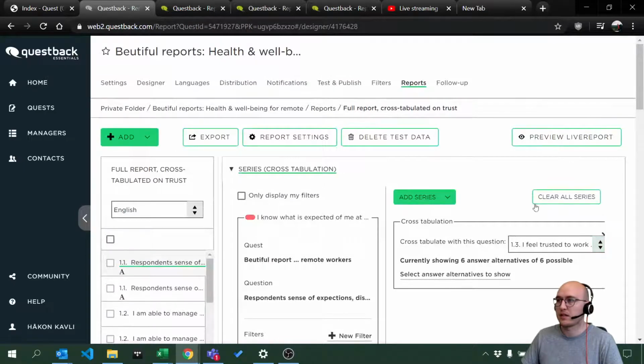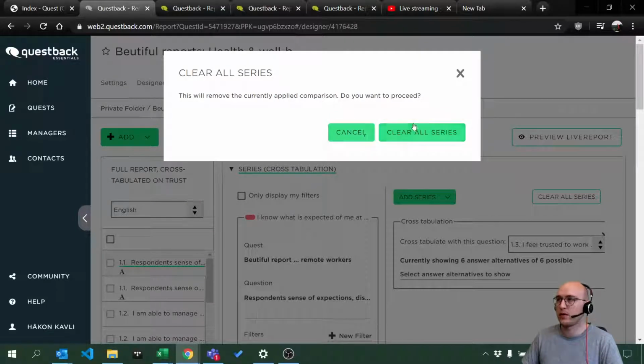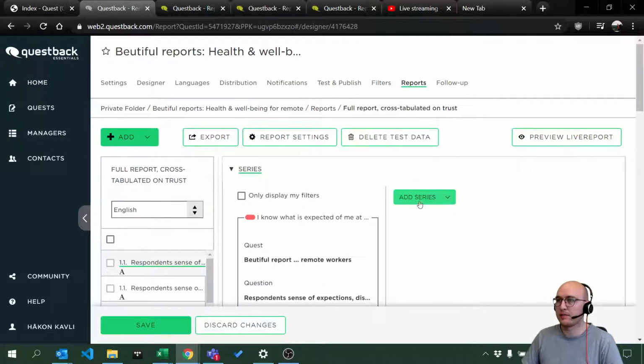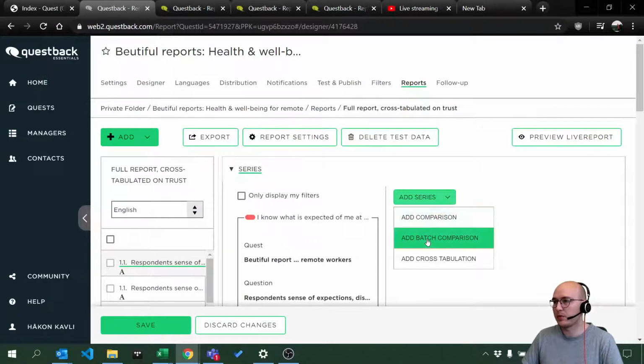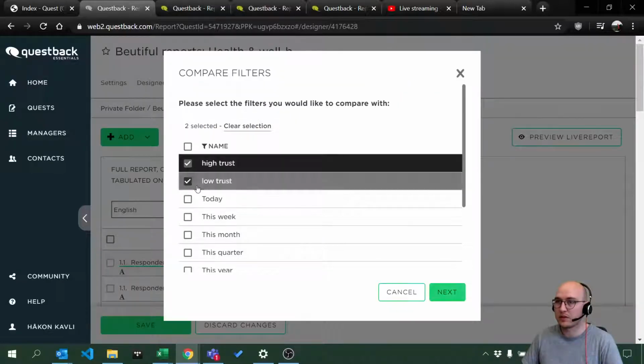Not gonna do that. Instead, what I could do is to add 2 series, each per group, on the question based on trust, high trust and low trust.